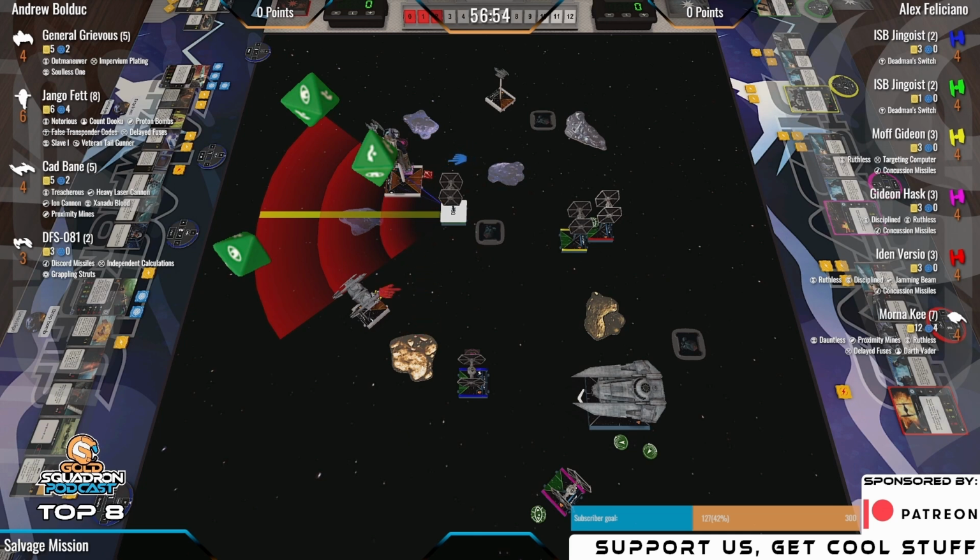Not sure. I mean, that is a deplete. Yep. So I think he's going to deplete, and he's tempted to shoot at the vulture. Yeah, a reminder that the Jingoist ability does not have to be the ship that you are shooting as long as it meets the first requirements of being at 0 to 1.